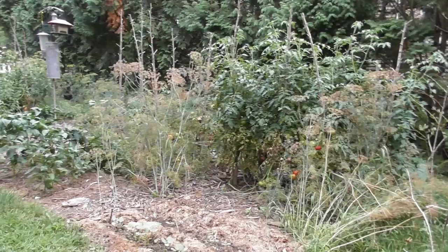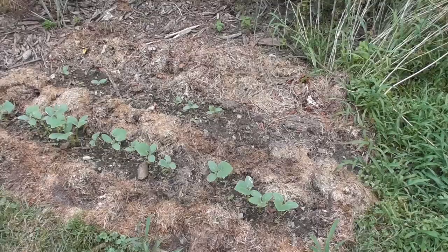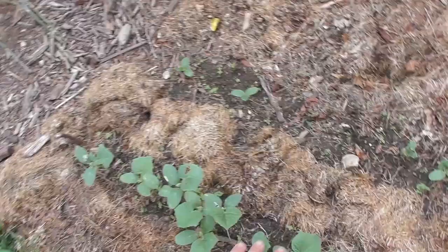The first thing you'll notice is the broccoli and the lettuce have reached their peak, have been harvested, and have been removed. We have now planted in more cucumbers, and you'll see that we have a few volunteer broccoli seedlings. I'll show you more of those in a minute. Some of those did go to seed and they volunteered to come up. So they are in the mix.